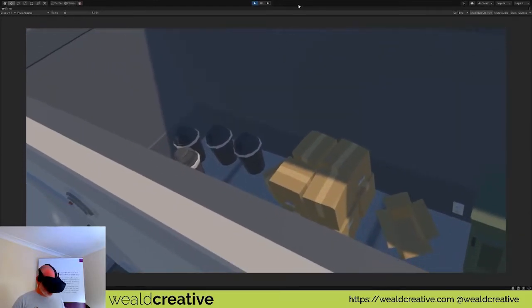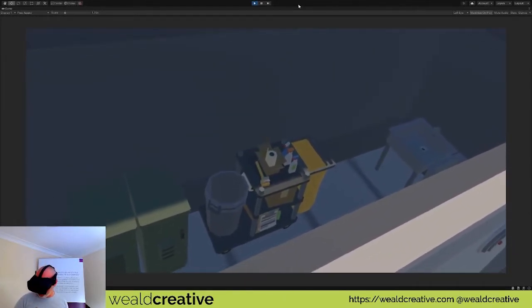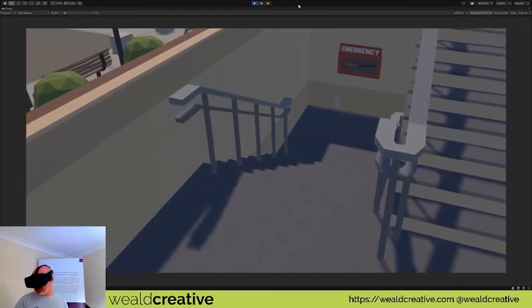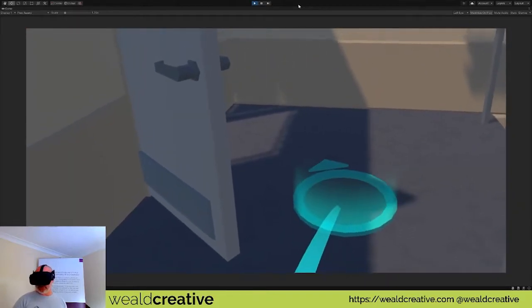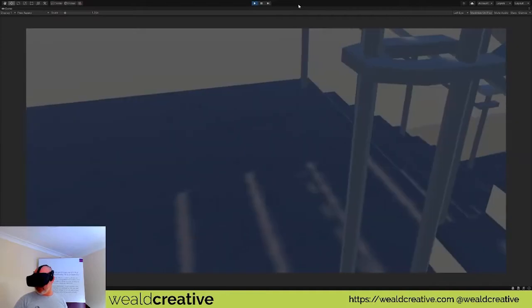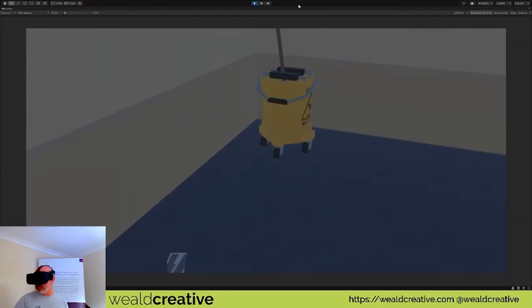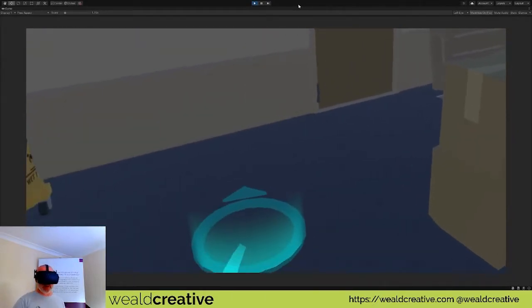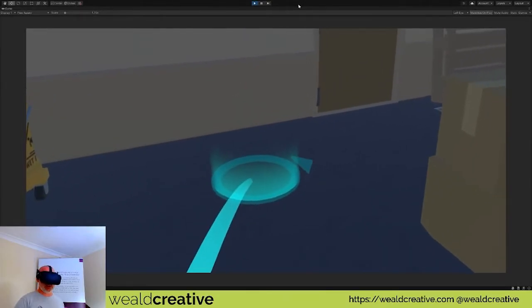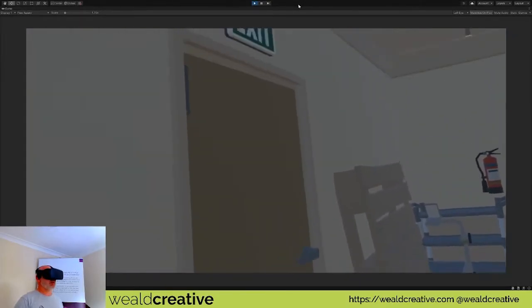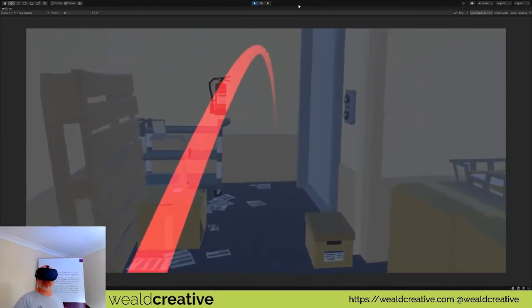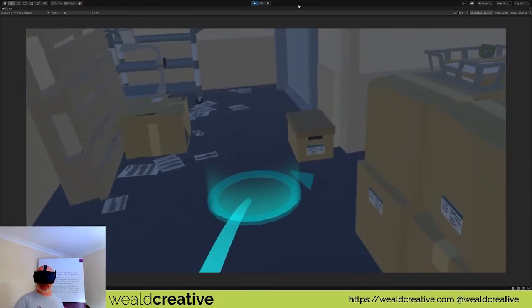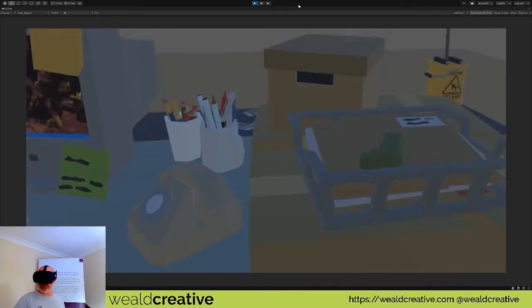So what's over here? Oh, this is the cleaning cupboard. We could put some secret stuff in here, I guess. What else have we got? Now there is a cellar, isn't there? Yes. Let's have a look down here. This could be like the scary movie part. We could make this really dark and dingy and put some monsters in here. So I guess as well the lift comes down here. So I'll have to look to see if I can actually get the lift working to come down. You can see this is going to be quite a big project actually.